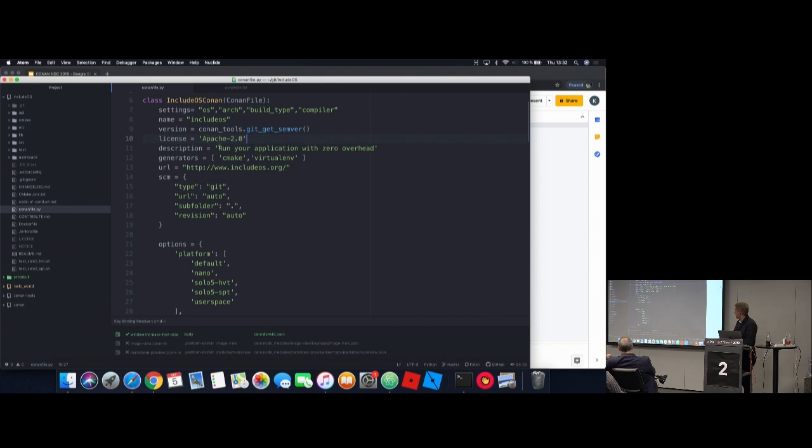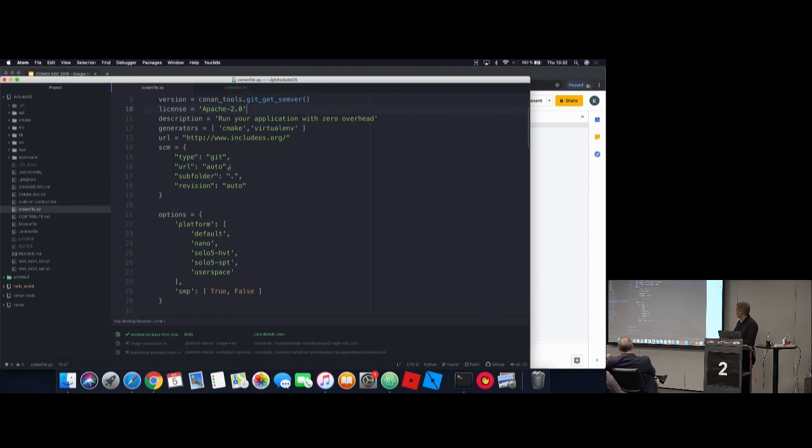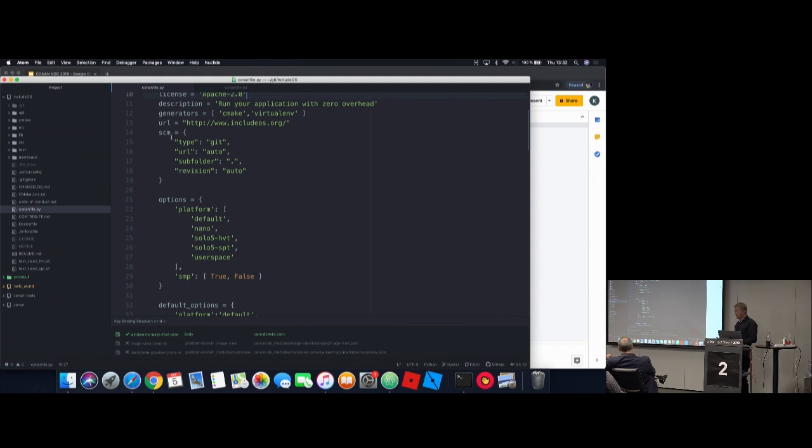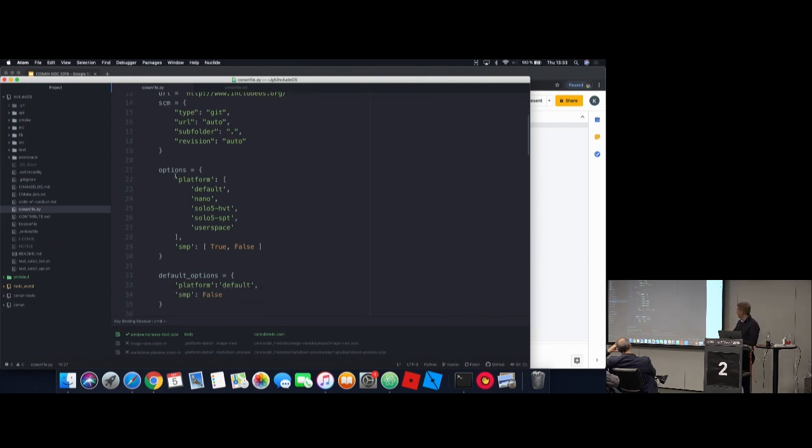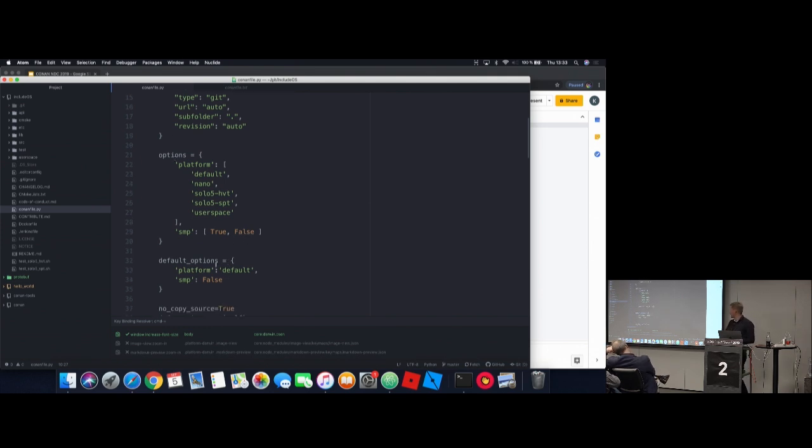Cover your license, the generator, CMake and virtualenv, URL, and then you got this part called SCM, which I'm telling Conan that this is Git, so when I build, I want you to fill out whatever Git tag I'm building from and all of the remotes, etc., so that it can be reproduced later. Then we have another field here called options. Options are a way in Conan to have alternate behavior on a package. Options to, let's say, leave out OpenSSL, include this. You get where I'm going from a C++ perspective and packages in general, that you control them with options. Conan does require you to put a default options so that the platform in IncludeOS is default, SMP is default off, and that's our basic options.